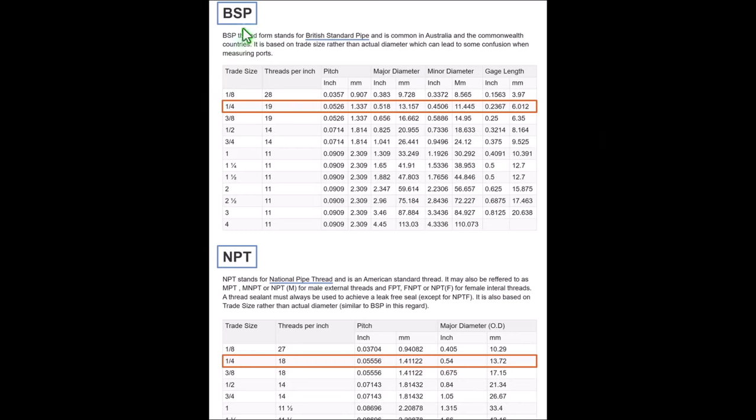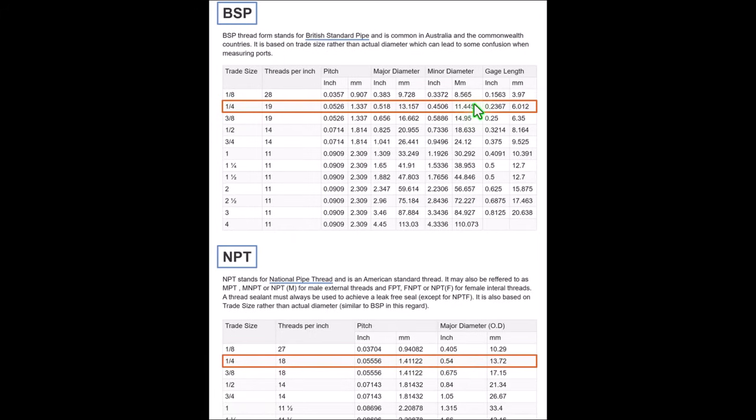There are two definitions, BSP for British Standard Pipe and NPT, National Pipe Thread. This is British and Australian and Commonwealth, and this is American Standard. So we have 1/4 with this definition, and here is another one.